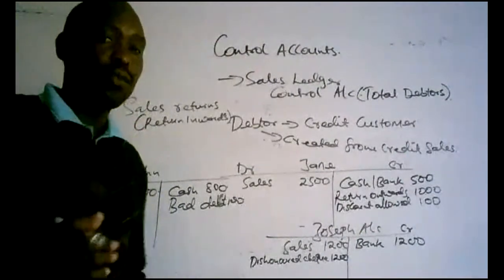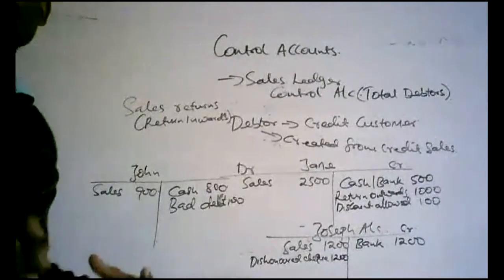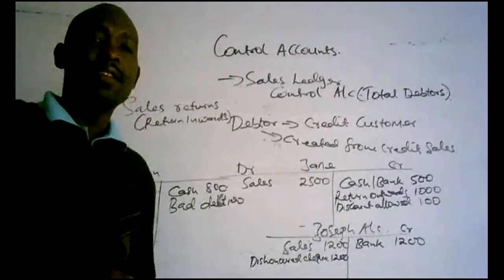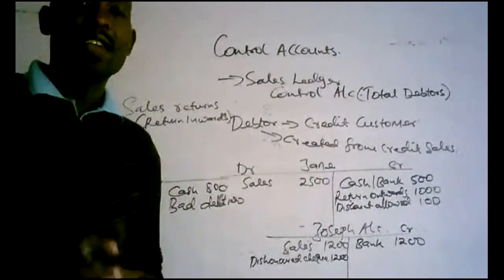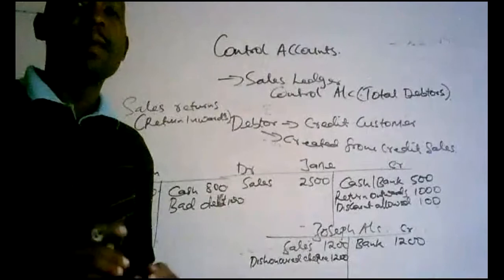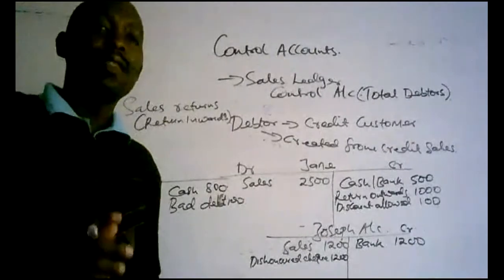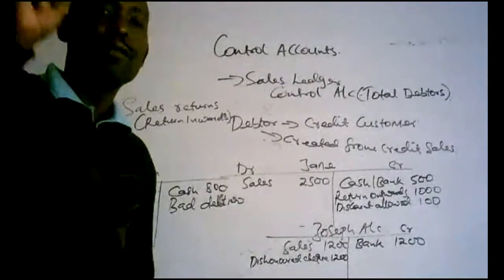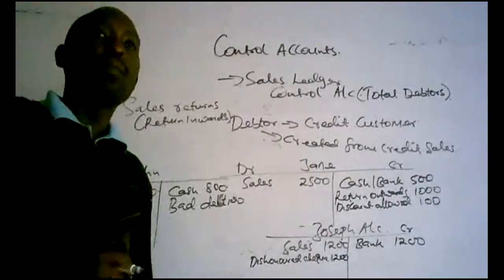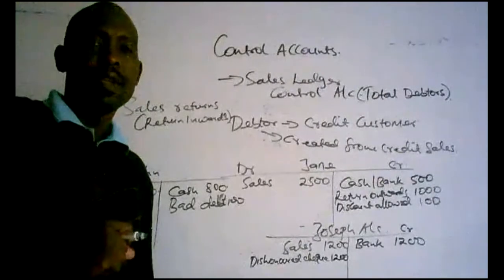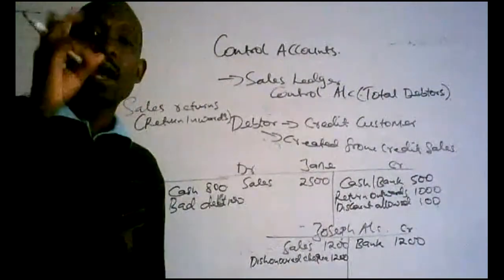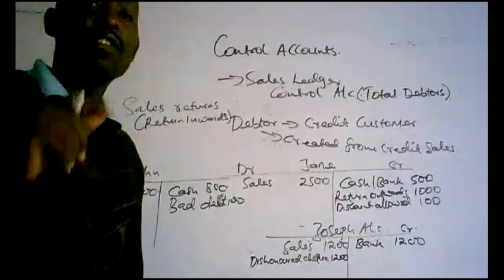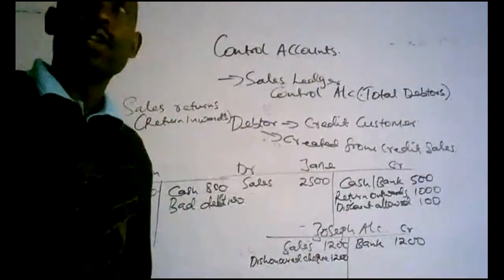And lastly, for your understanding, we also have some interest and penalties, the interest and penalties that we can charge our customers for delaying their payments. We can have an agreement, maybe: I'm going to give you goods of 5,000, and you are going to pay me within a month. If you don't pay me within that one month, I will start charging an interest of 5% for each and every day you are going to delay the payment.